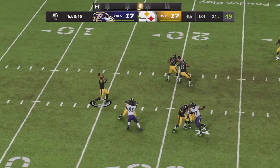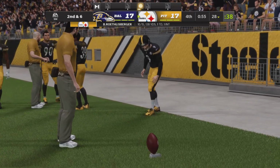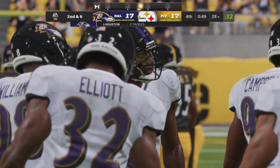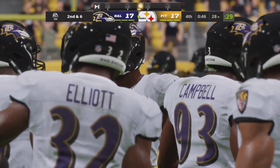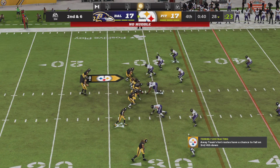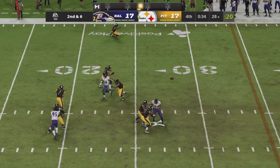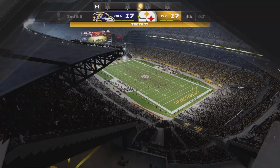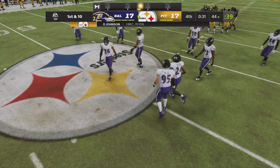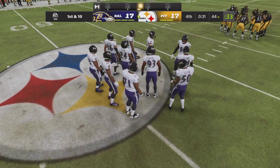Roethlisberger. He's got Johnson. His second catch. This one not quite as dynamic as his first. And it's second down. Now the Steelers hustling up to the line of scrimmage. Now Roethlisberger. Connecting with Johnson. And they'll get it up just short of the 45 at the 44. Now the Steelers use the first of their 3 timeouts as they'll stop it with a little over 30 ticks to go in the football game.